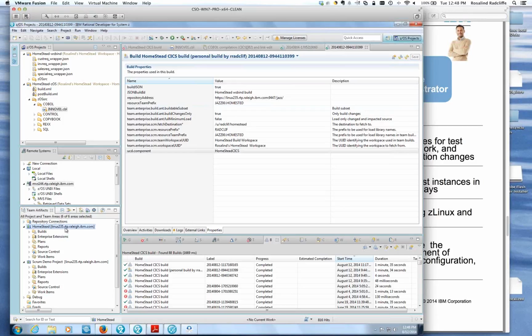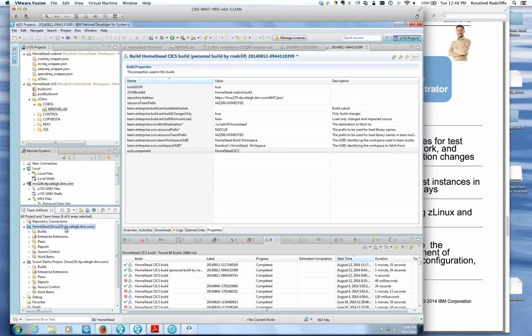As part of this, I'm going to be focusing on the Homestead application. Let me give you a little background on it. It's actually a back-end component to a front-end Bluemix application. So we have a Bluemix Homestead application that's a storefront that was fully built and developed in Bluemix. It is integrated into the environment as an iPad application, iPhone application, so that you have access to this storefront. And the data that's being hosted is provided by a back-end CICS service.